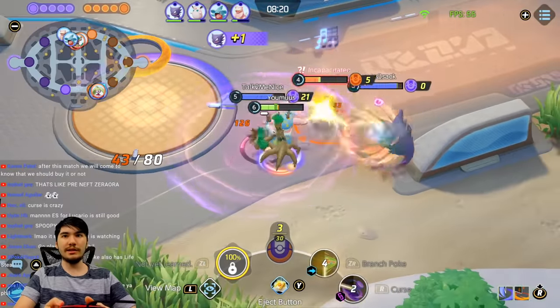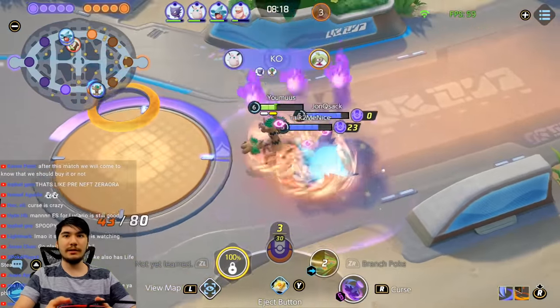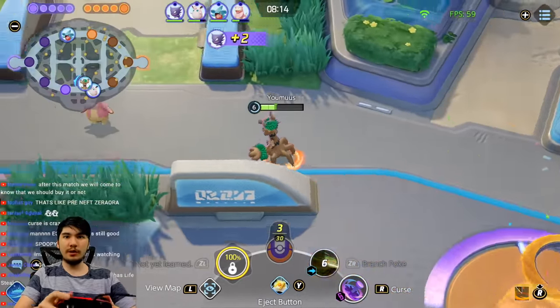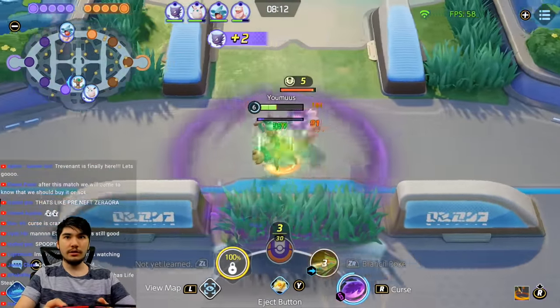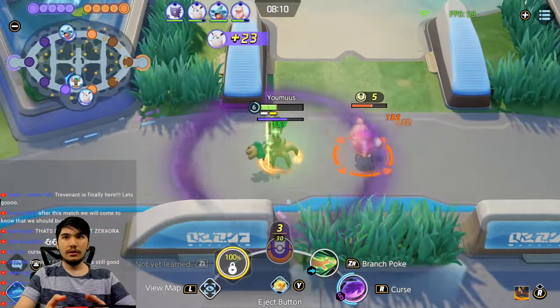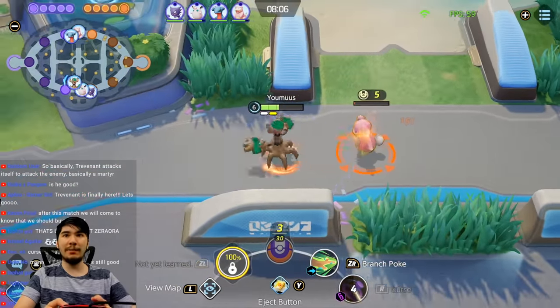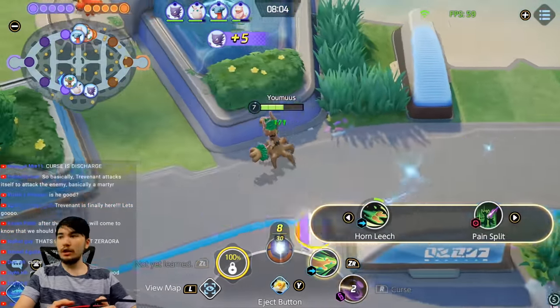Dude, we're just bullying these guys, man. We're just bullying Team TIMP. Okay, let's go. The damage looked decent. Let's see. Only Curse on this guy. Okay, let's see this. It does good damage. It actually does good damage. And then when you cancel it, it pops.